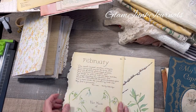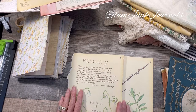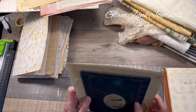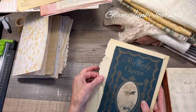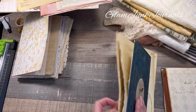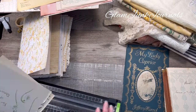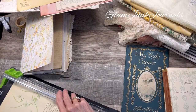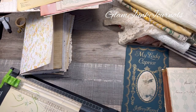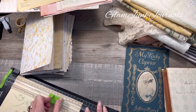Okay, so the way I create my hinges, and there's a ton of different ways to do this, is first off, I make them the correct size, like I said. So what I'm going to do is just cut off this torn edge that I created when I tore them out of the book. So I'm going to cut that down just with my paper cutter here. Like I said, I'm going to cut off probably about an inch, inch and a half. So we'll just go along the edge here.